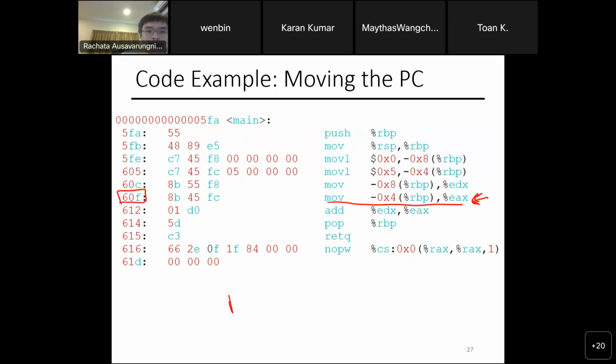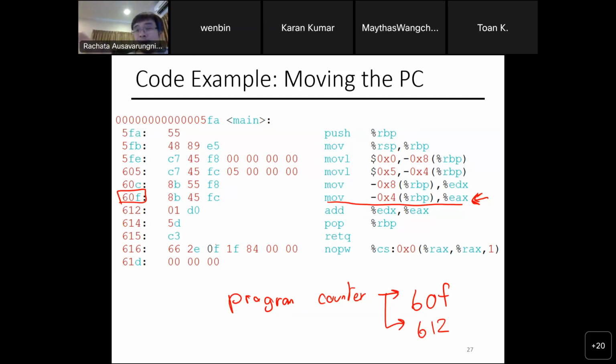6OF, right? So your program counter will store 6OF. It basically allows you to tell, okay, I am on this line. And if I want to proceed, I'm going to go to what? What's the next line? So if I want to run the next line, I finished the move instruction, and now I want to do the add instruction. What is the new value in my program counter? 612. And that's it. That's how I can keep track of what line I am running and how I proceed in my program with the program counter.